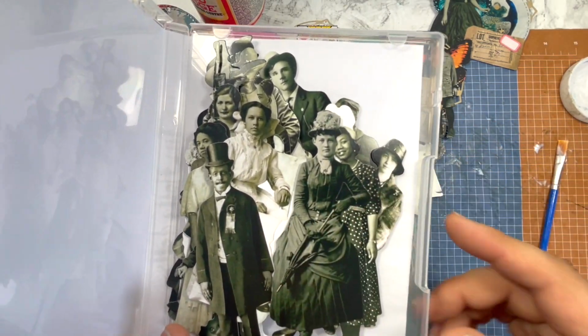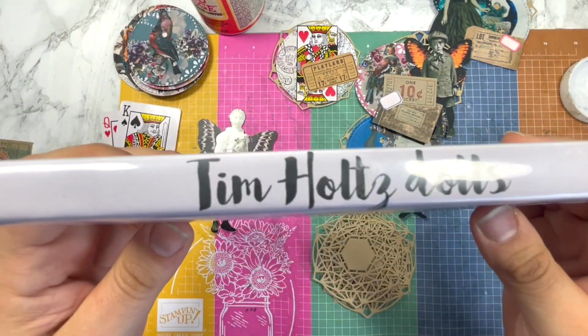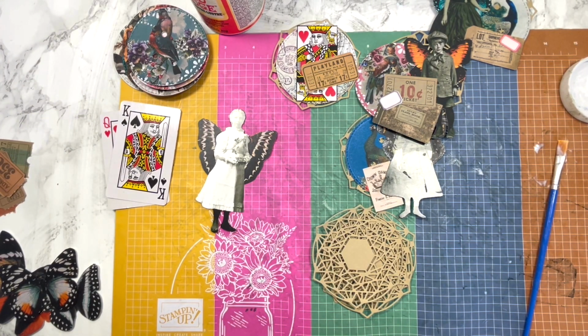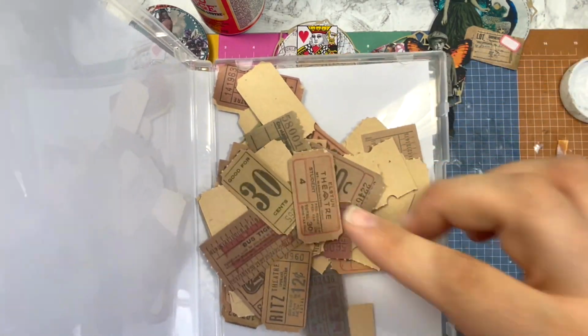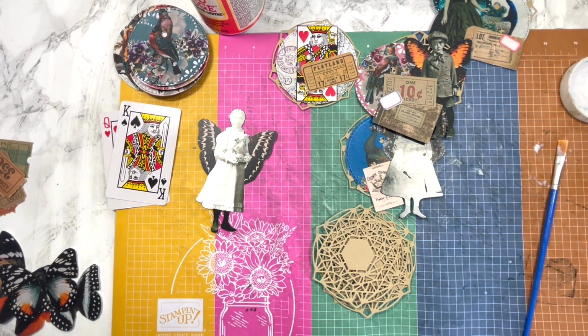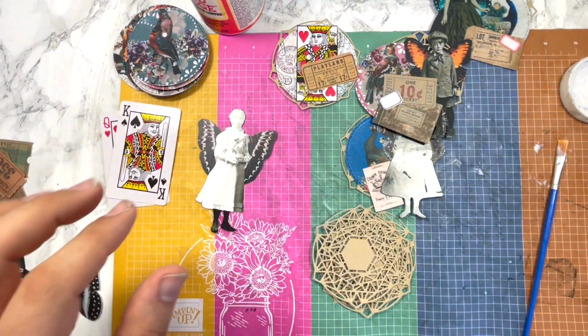I decided to use them in today's project, so I keep them in like a DVD case, and I labeled them so I know exactly what it is, and also have the Tim Holtz tickets. They come in a little block that you just need to tear away, and I just throw them in there. So I'm very pleased because I only got this ephemera left, and I definitely won't buy them again.